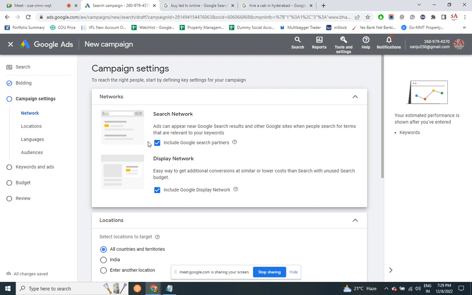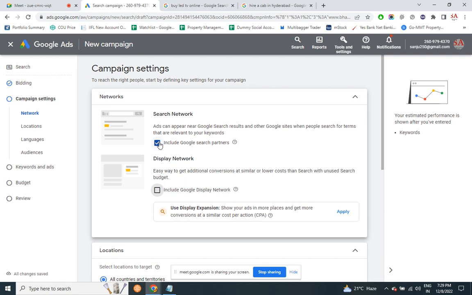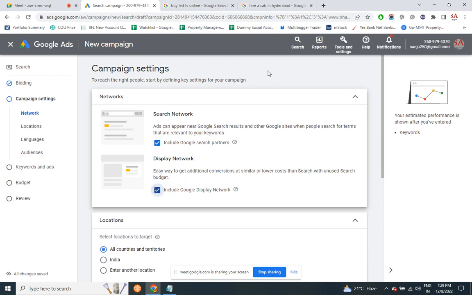If you select this option, then the ad will get displayed only in the search engine. But if you select this option also, then there are websites that have put a Google search box inside them. If you go into Google and type Google search box ad, you will find so many of them. So people can search in that search box, and in the results there will be advertisements. So do you want to display ads on those third party websites also? That is the question here. So it is up to you.